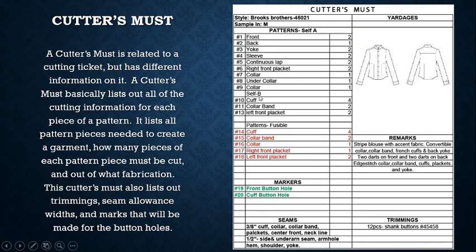Self B, of course, there's our contrasting, so our cuffs are going to be contrasting. Collar band, so that is the collar stand, the little part underneath that makes the rest of the collar stand up. And the left front plackets. These are the button plackets here. Still don't know what that continuous lap is. Can't even come up with anything good.